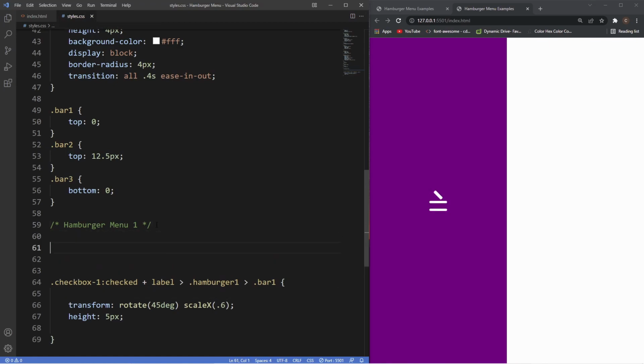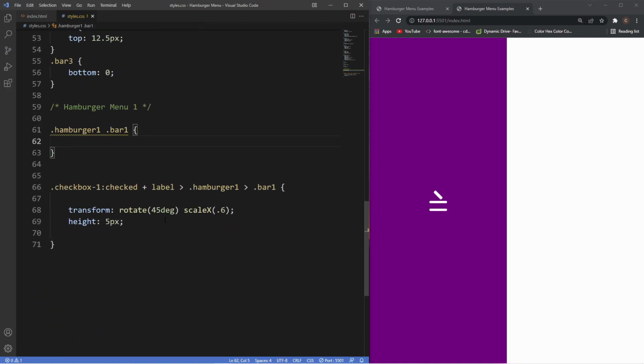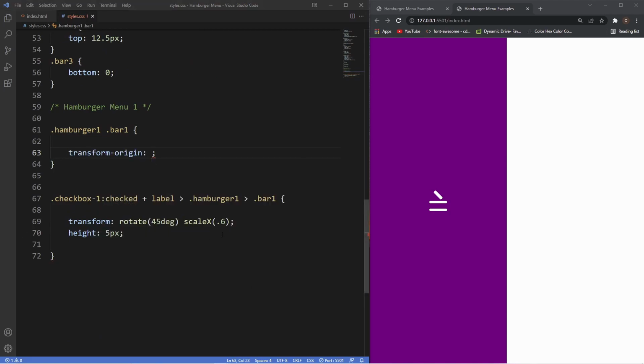So what I'm going to do is just go above this styling here, and I'm just going to grab hamburger 1 and then I'm going to grab bar 1, and then what we can do is grab transform origin, and let's say instead of the middle or 50%, which it is by default, we want it to originate from 80% of the bar, which would be on the right side. So I'll just bring this line back to its original position. 80% would be somewhere around here, so I'm going to put in here 80%, and then if I click on this now, you can see now it's originating from that 80% instead of the middle. So you can actually visually see how transform origin works in this example.